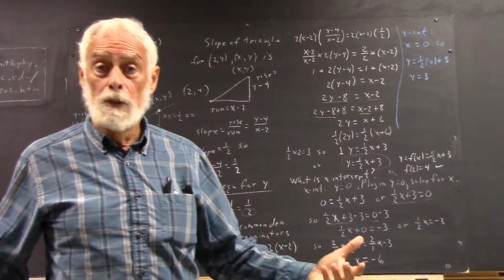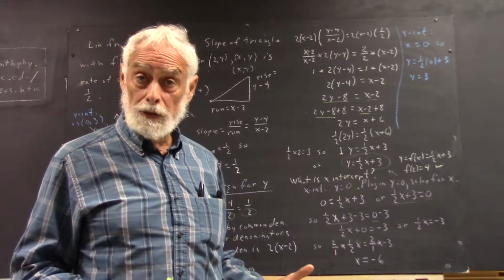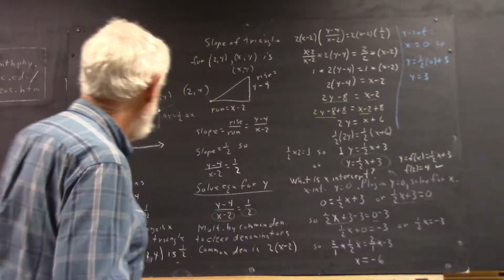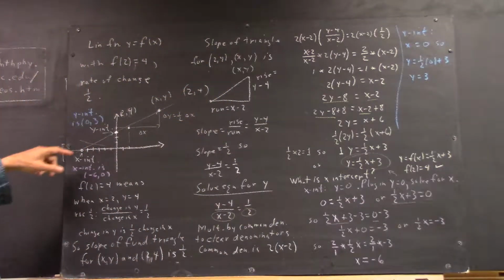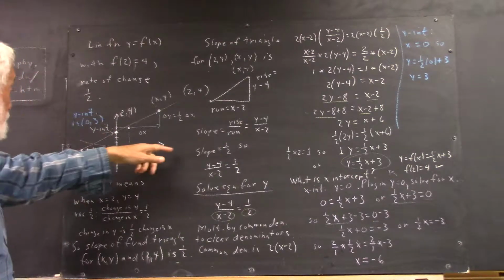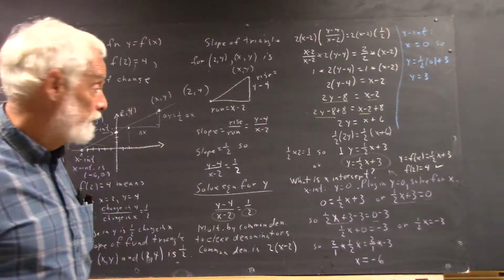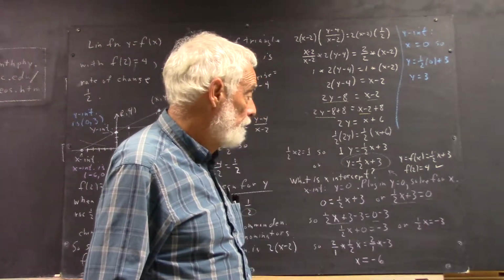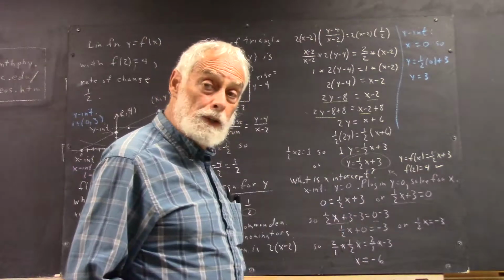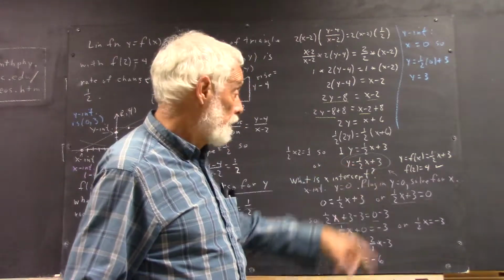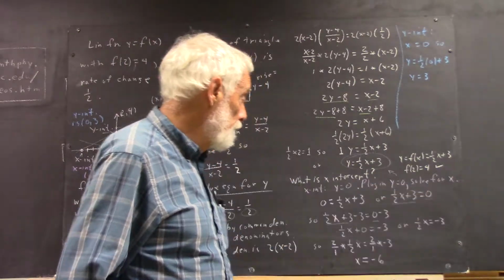How do we find the point where we cross the x-axis? How do we find the x-intercept? Well, we have to observe that if the graph crosses the x-axis, it does it at a point where y equals 0, because that's what characterizes the x-axis. So the x-intercept occurs when y equals 0. So how do we determine the x-intercept? Well, we let y equal 0, and we solve for x. So we just plug in y equals 0 and solve for x.